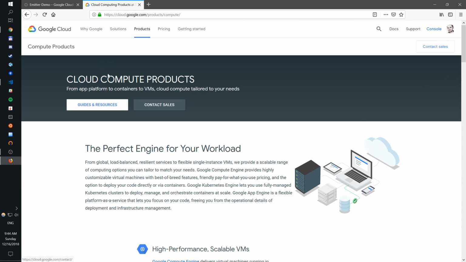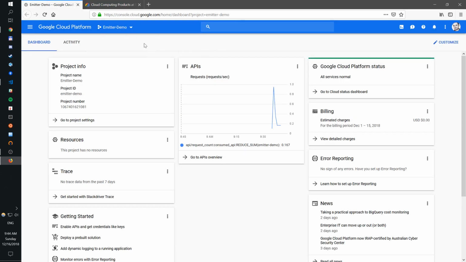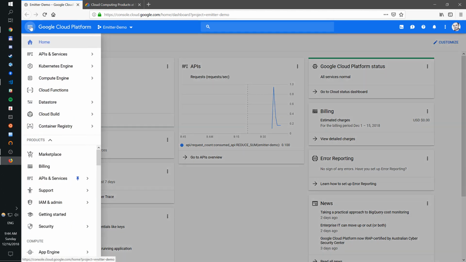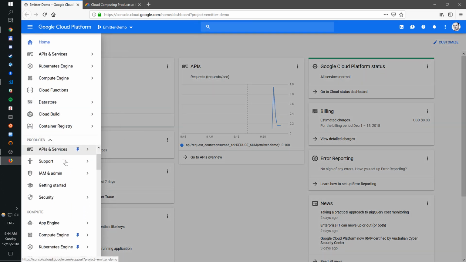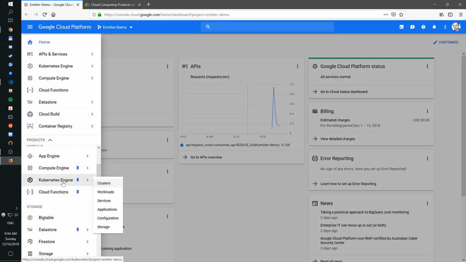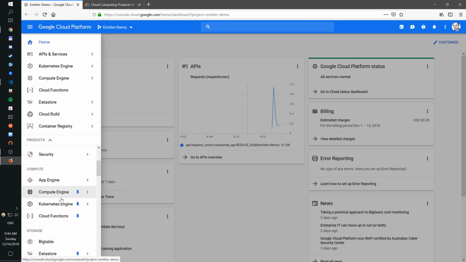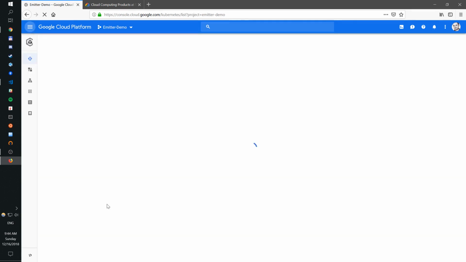Right, so first thing you want to do is go and register and go on your console. I already did this. So you'll have a project, right? So once you reach console.cloud.google.com, you have your project. You'll need billing enabled, I believe. Then next thing you want to do is go in here in compute. In compute we have Kubernetes engine. I have pinned it, so we have clusters.